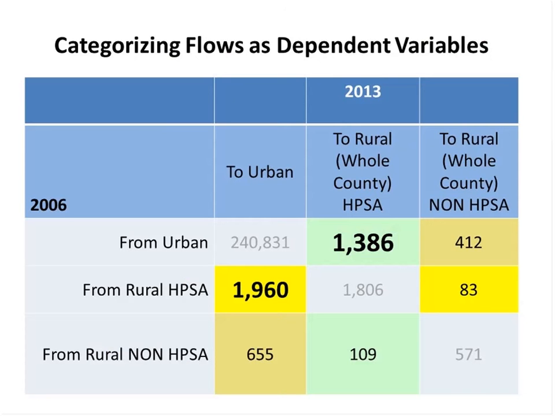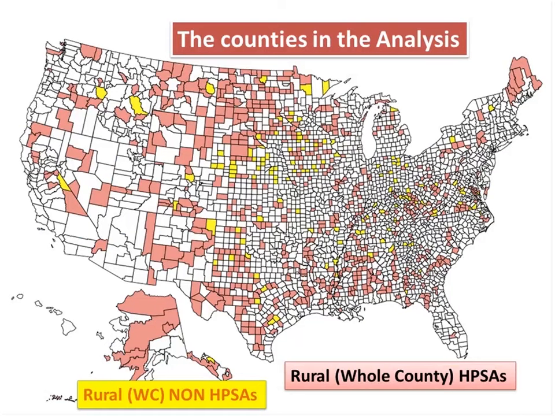And you can see that in 2006-2013 we had 1,386 who moved into and 1,960 who moved out of. I'm not going to make a lot out of the net loss because there are people who were not in both years. That is, there are people who were newly licensed or who were a little bit older or whatever. They're not in this 2-year sampling that moved into those places. So this doesn't necessarily mean that there's a net loss to rural HPSAs. But what this does is give you a sense of who the people are in those 2-year windows that moved into or away from rural underserved areas.